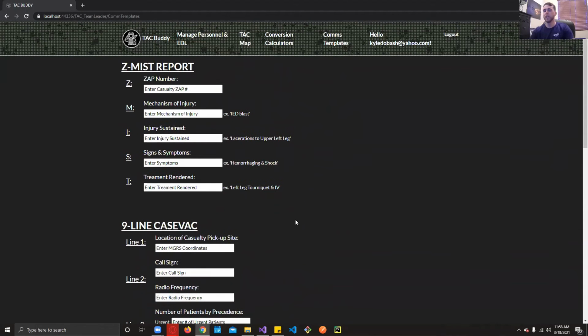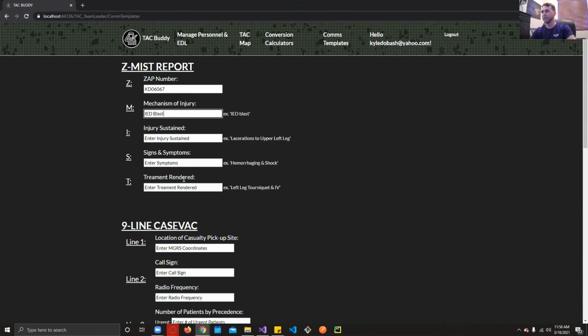So basically, you'd be calling this up over the radio. You'd probably be really nervous. And if you didn't have it written down or stored somewhere, you're probably going to lose your mind and forget what you're saying. So right now, it's just a nice little placeholder that you can fill some data in and read it off when you're on the radio when you're nervous.